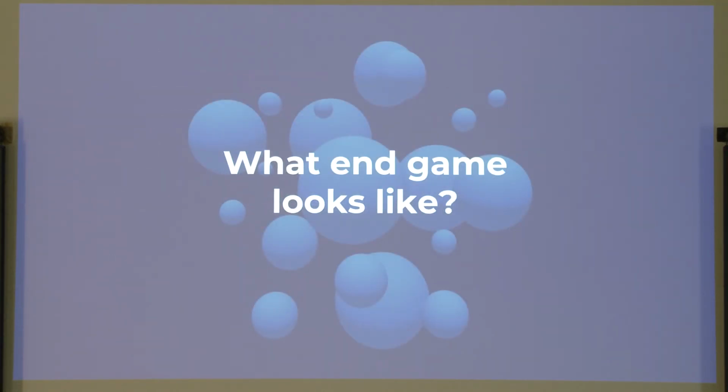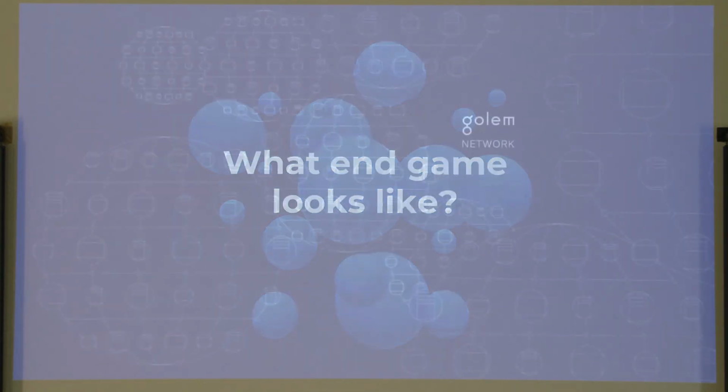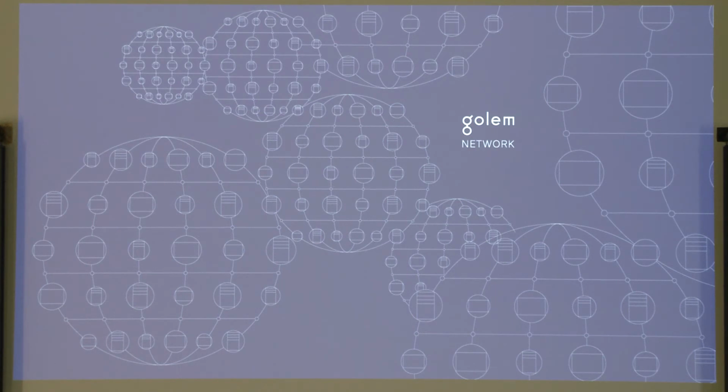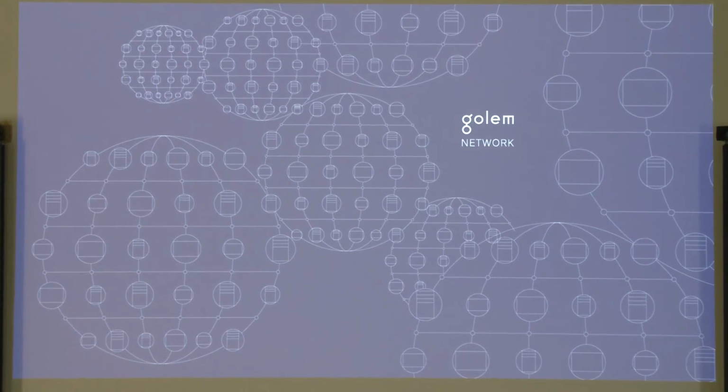And the last but really important question. What does the end game look like? How is the world going to look in the future? How do we want to imagine the future of Golem? Well, usually in science fiction, you've got this dark anti-utopian vision where you get corporations, syndicates that are taking over the world, that are holding all your data, that they know everything about you.